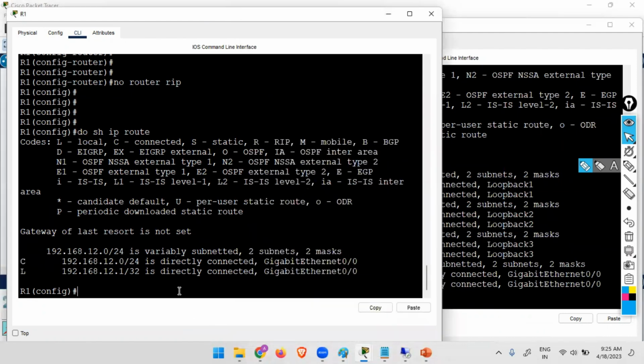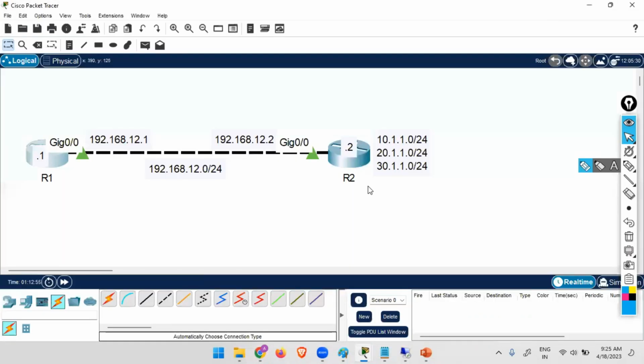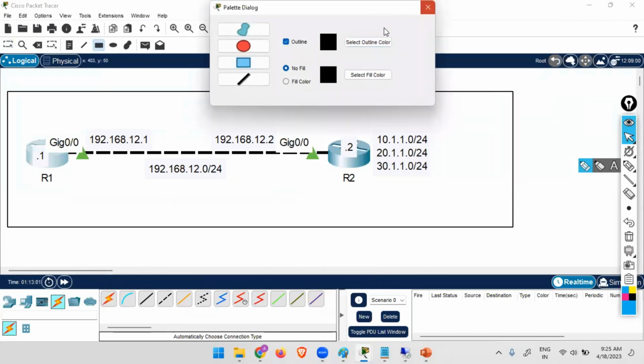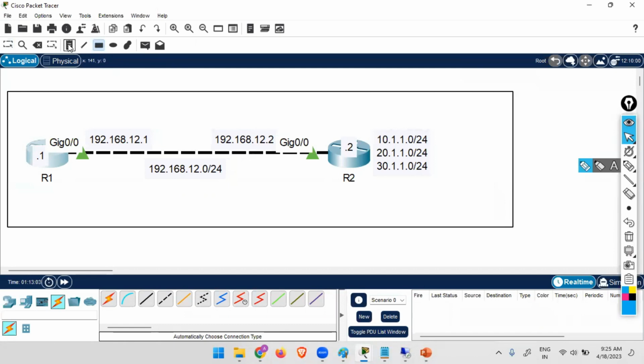Now let's configure EIGRP. For EIGRP, you have to consider an autonomous system. Just randomly consider anything, let's say AS 100, or 1, 2, 3, anything. This AS number ranges from 1 to 65,535, so you can use anything.